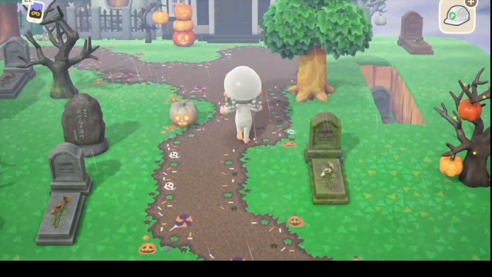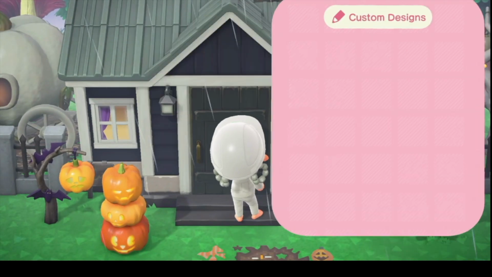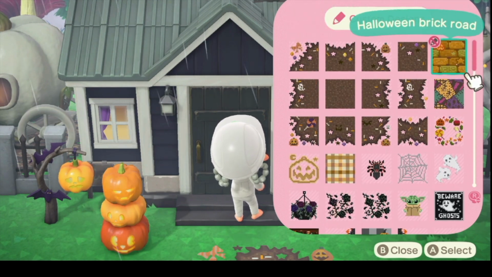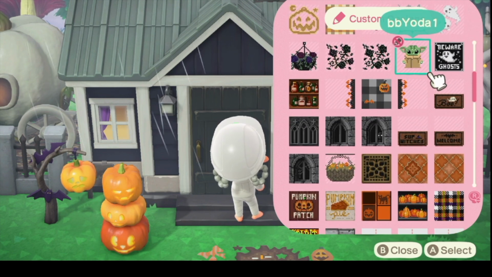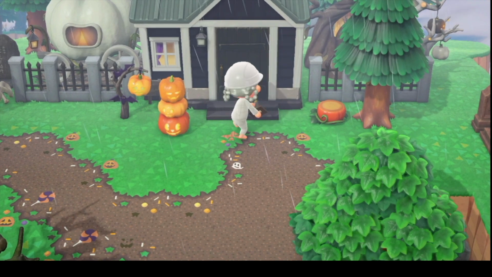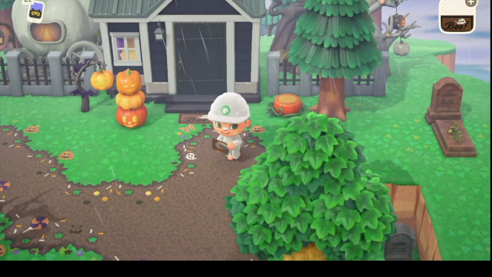Oh, and I don't know if you guys noticed, but I had these cute little welcome mats for my villagers. And I'm going to put one here for Lucky. His is going to say boo. Where are they? See, there's my Yoda right here. This is the boo one. So I'm just going to, so see, he has a little boo welcome mat. Isn't that cute?